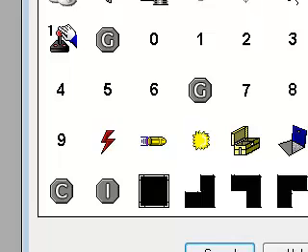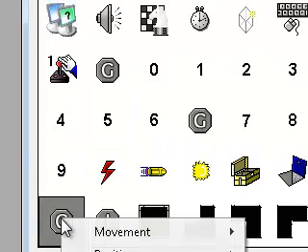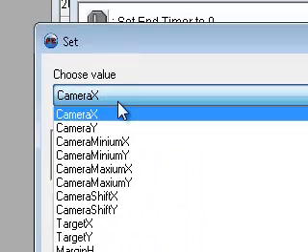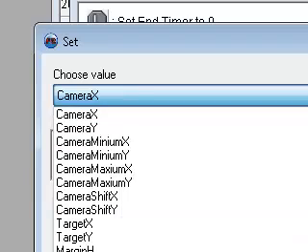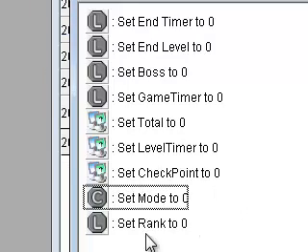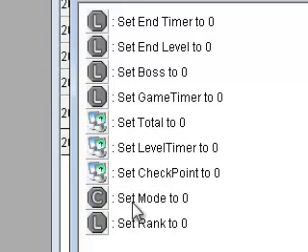So what we need to do now is insert the main camera and set that to, where was it? There it is, mode. You look for mode and it's got to be set to 0. That's what's going to allow the camera to home into Sonic.